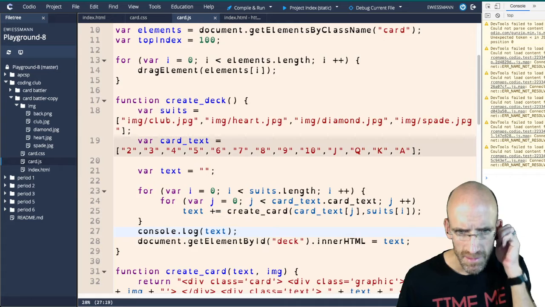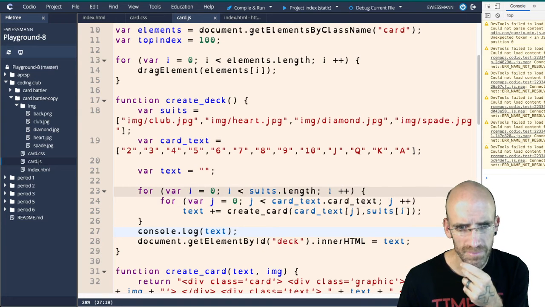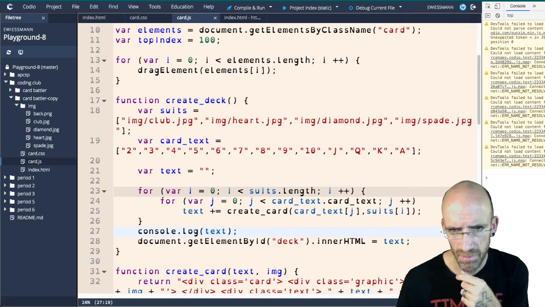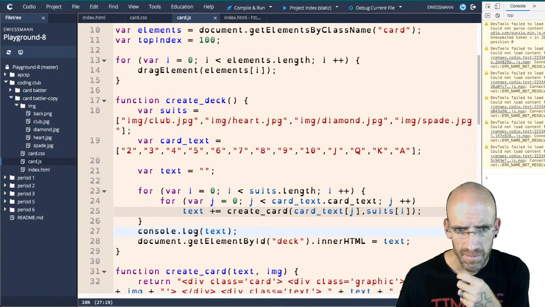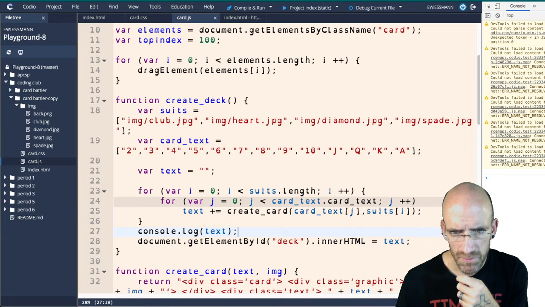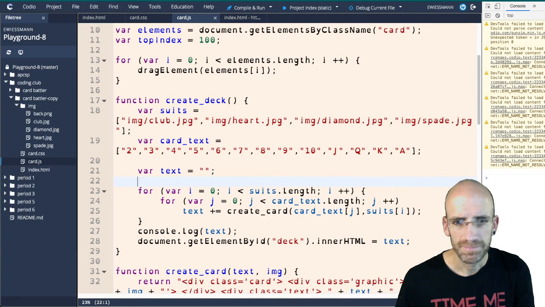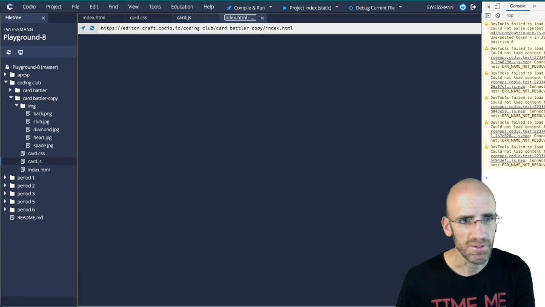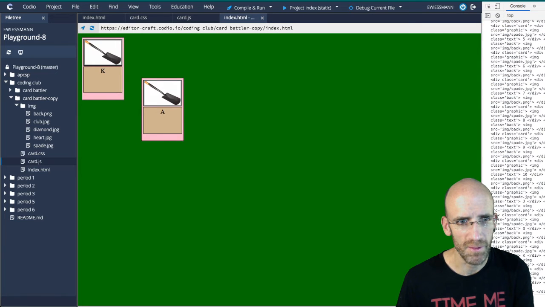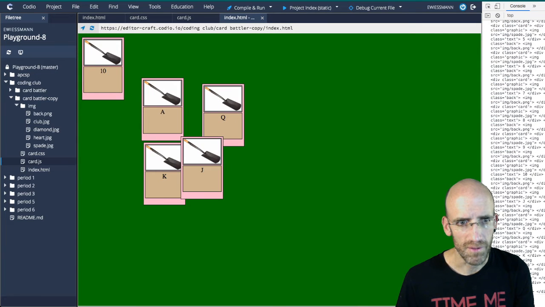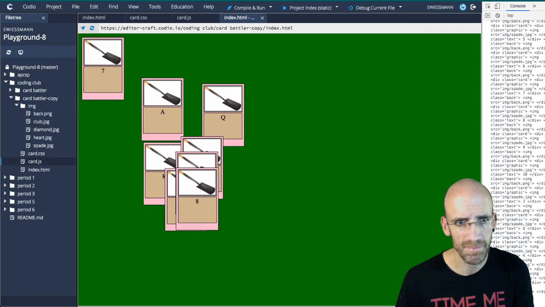So what's happening here? For i equals 0, i is less than suits length, i++. j equals 0, j is less than card text.length. Those little typos will get you. And so now we have all of our spades on top.